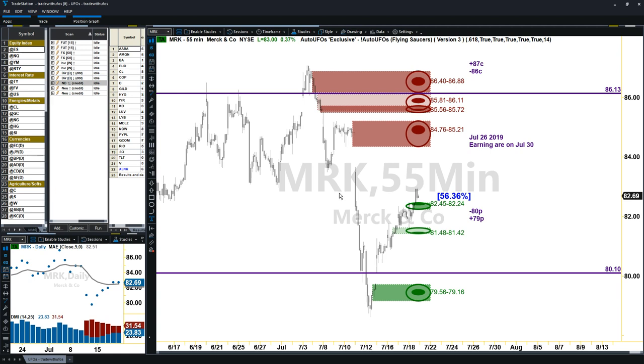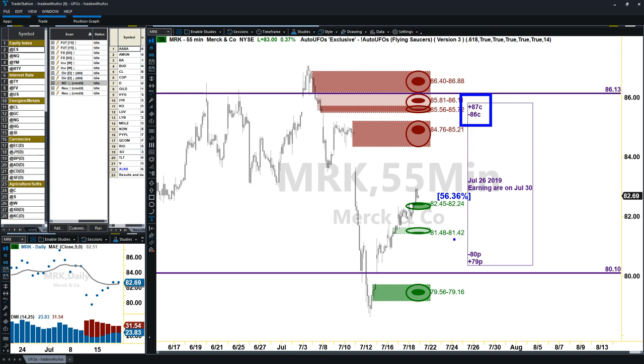It's perfectly fine. But at the same time, when that happened in the bottom part, you had no guarantee it would come back inside, isn't it? So that's when you apply your damage control, okay? And this is when, based on what we learned, you would have converted this Iron Condor with the 86, 87, 80, 79 into an iron butterfly, collecting the profits from the call side and rebuilding an iron butterfly around the 80 strike, with positive strikes above in case it goes higher than that, and negative strikes below in case it goes lower than the 80, and therefore you would have reconstructed this trade.